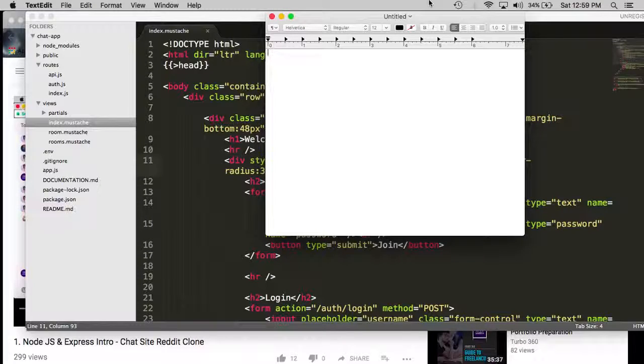Turbo 360. In part 1, we set up the REST API and some basic resources. And just to recap, here are what those resources are. We have a user for just a basic user object. We also have room. And room is our vocabulary for like a category.